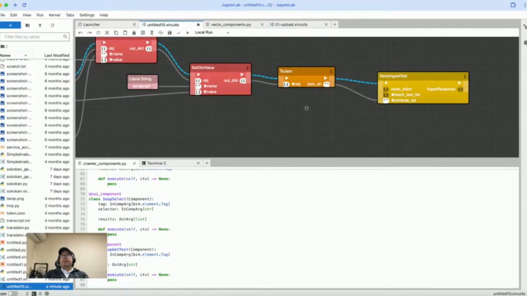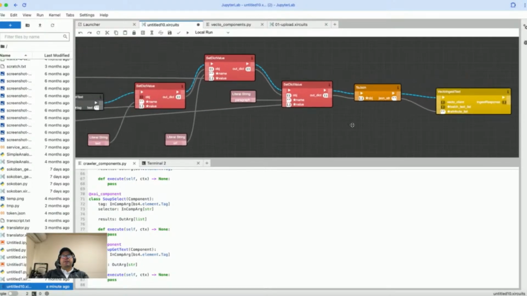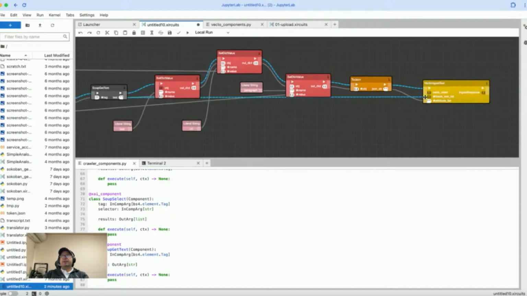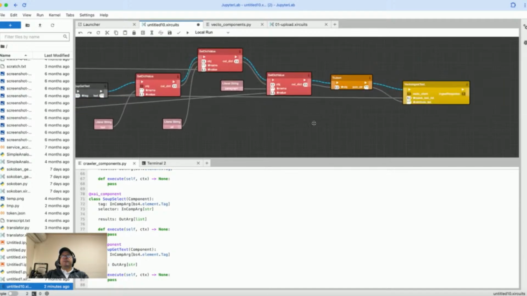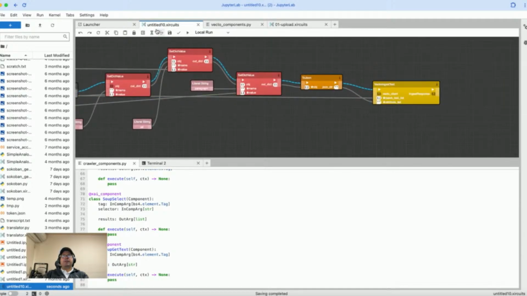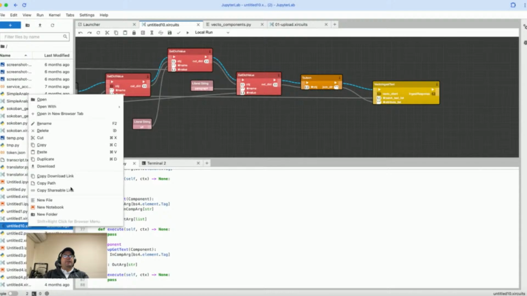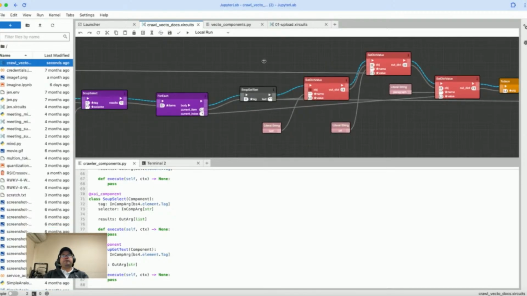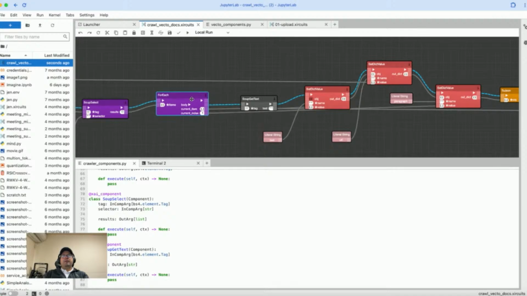And then we need the text that we want to set, which will be this, like so. Okay, so that should be a crawler. So we'll rename this as crawl Vecto docs. Okay, so that part is done.